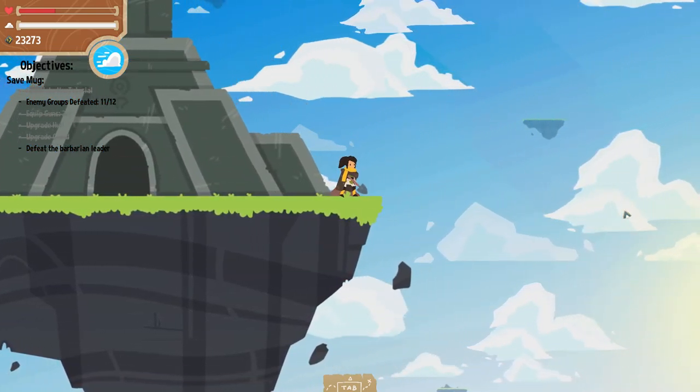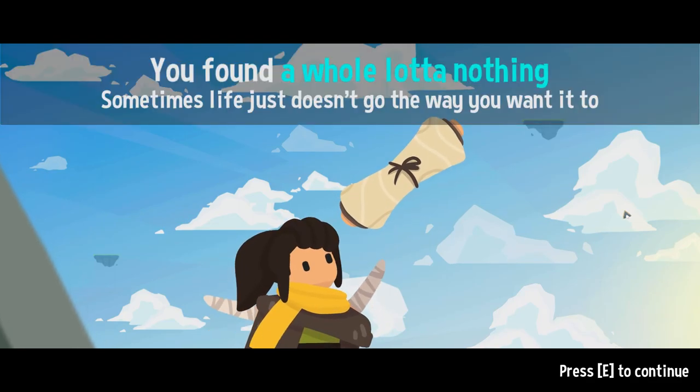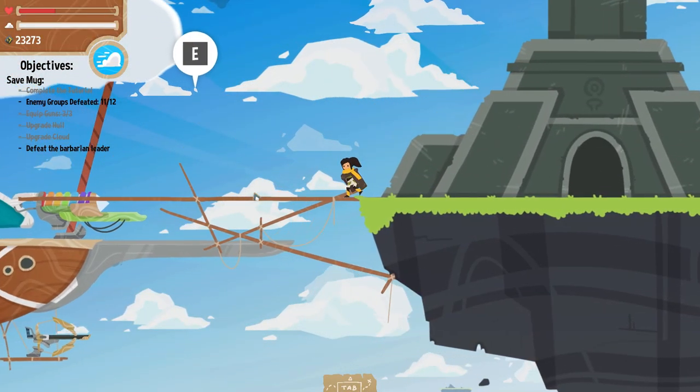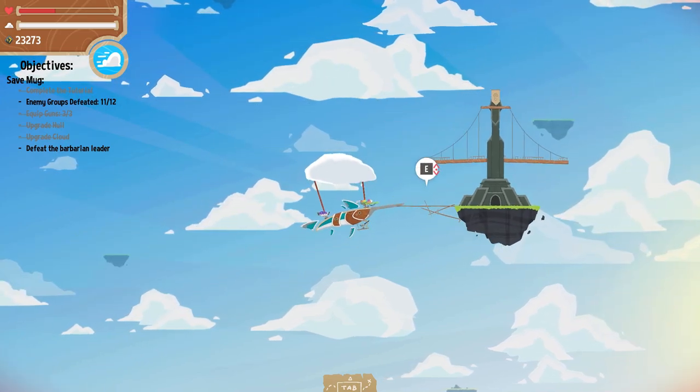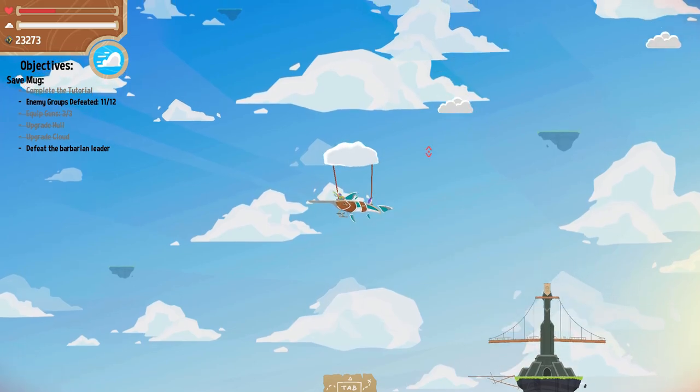Okay, let's see what we got here. And then we'll probably go get our Corgi back. What's this? A whole lot of nothing. Oh, sometimes life just doesn't go the way you want it. Whatever. Okay, so we're here.